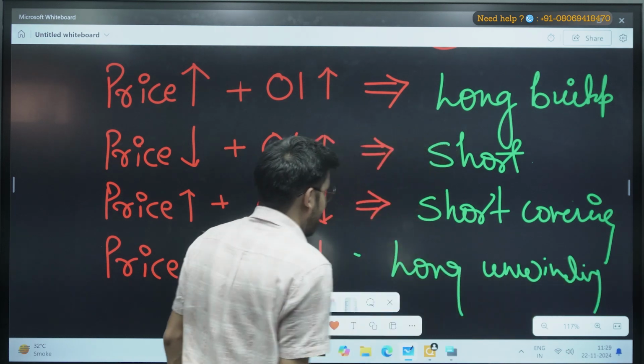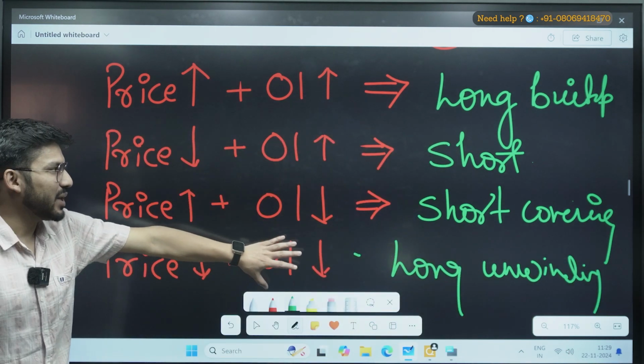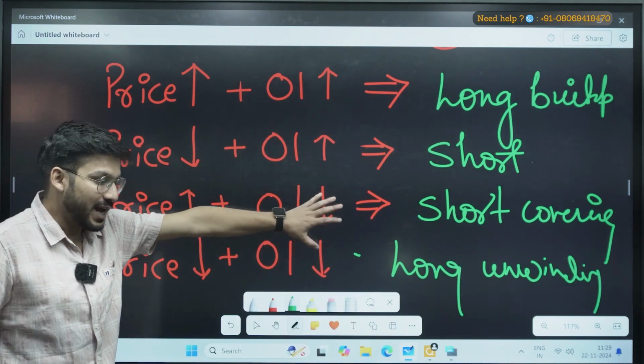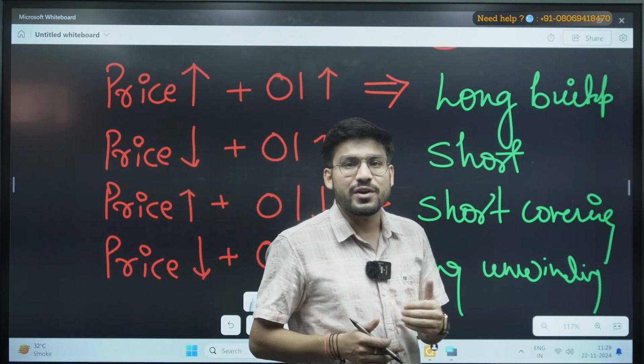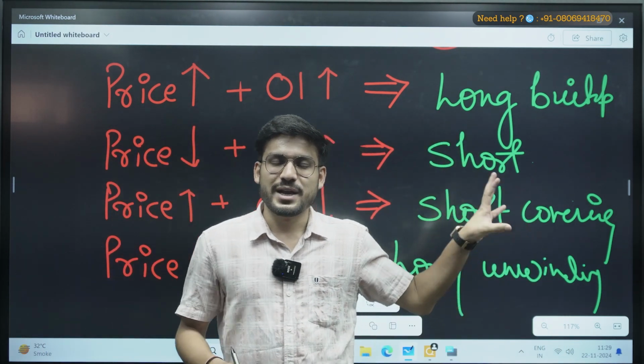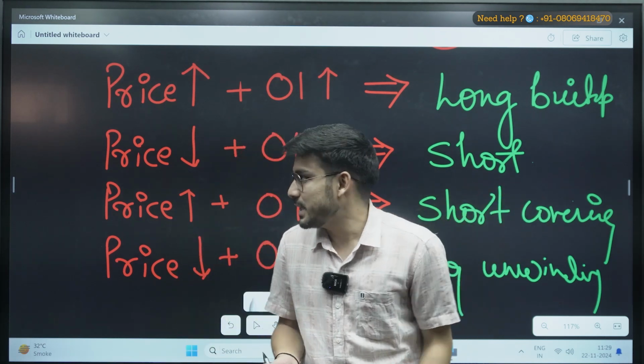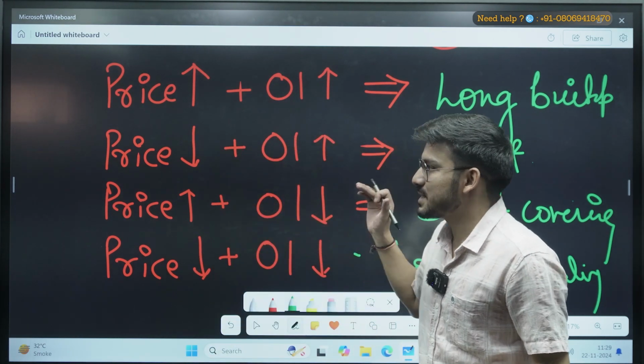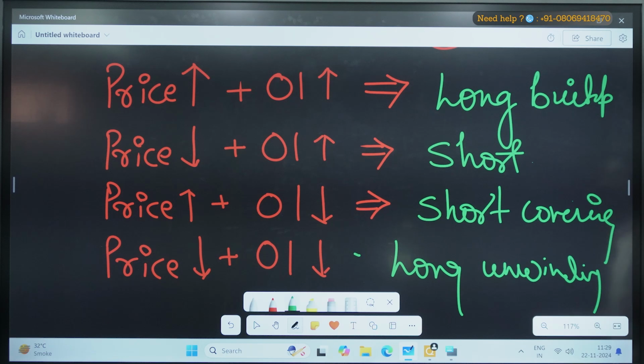Long unwinding. You can see the price was decreasing, and at the same time the open interest was also decreasing, and this is what we will be using today when we will be analyzing the built up sectors as well as the built up script symbol, in which we will be looking for the stocks, right? So I hope the concept is clear. You can just take a screenshot of this, so that you will get an idea whenever you are trading.